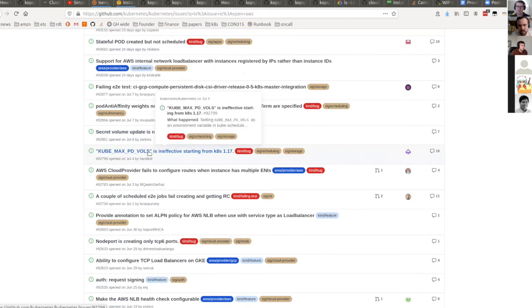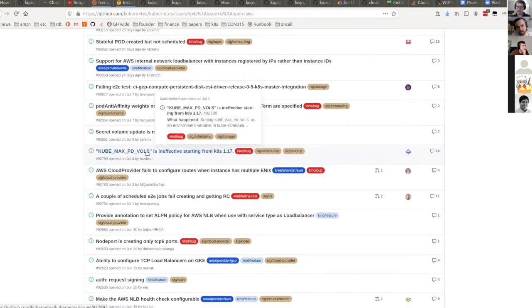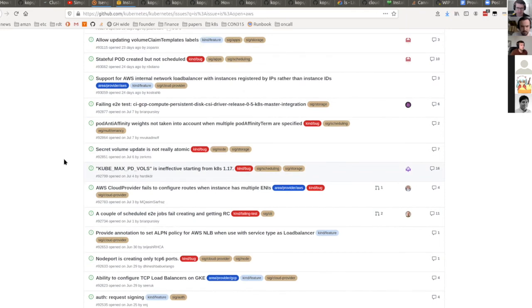Yeah, I guess the one that we just looked at shouldn't be tagged provider AWS because it's more generic than that, would you say? Yeah, I guess so, yes. I think that's fair. It certainly affects us more than others, so we should make sure that it gets fixed. But you're right, it probably has to be a scheduler thing. Maybe I should have CC'd Matthew instead of assigning, but oh well.